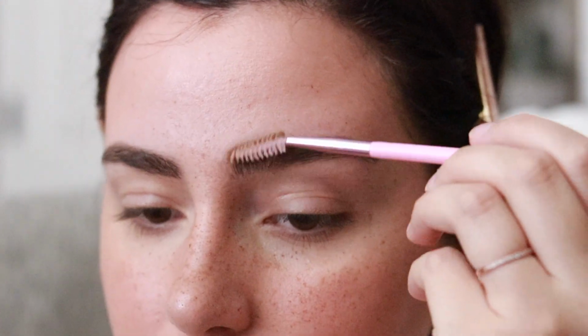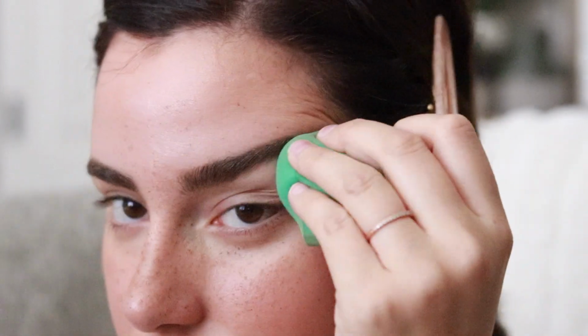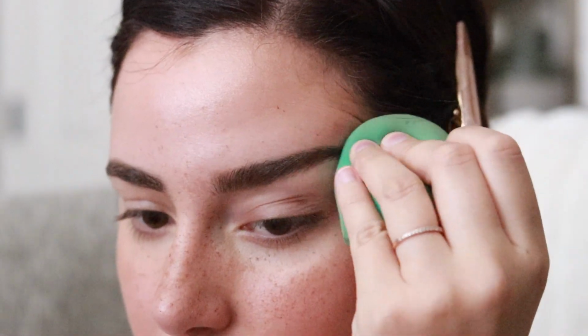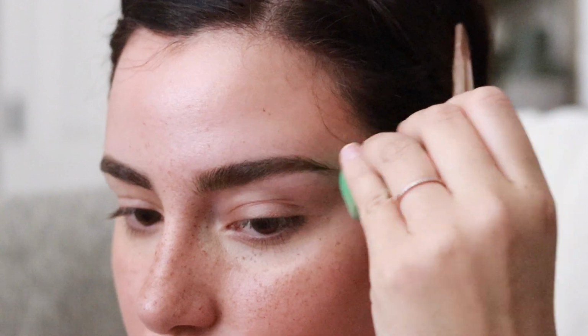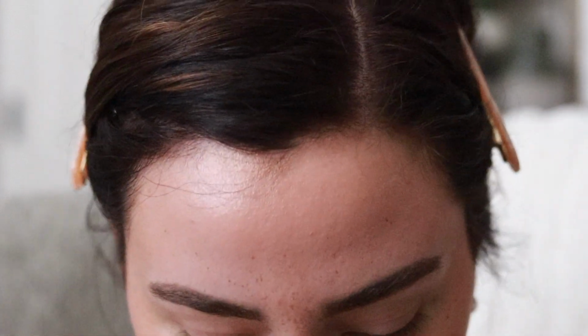He likes to completely laminate his brows. I don't like that look on my face shape. I think it's a beautiful look, but since I already have such thick brows, it really overpowers my whole look. And I really don't like that tail end that I created. So a little trick that I like to do is I will just take my beauty blender and I will work it away. And it kind of softens up that tail and it doesn't actually affect my base.